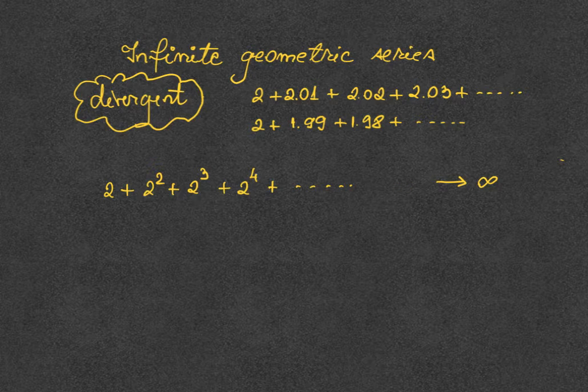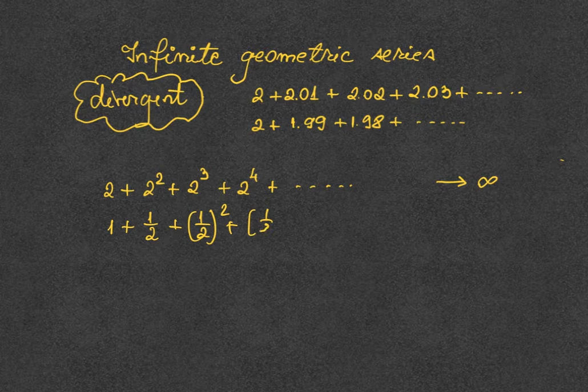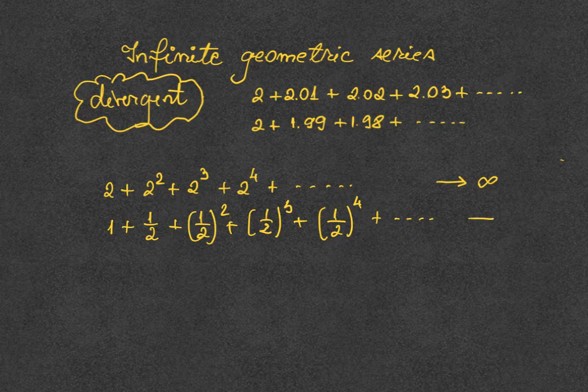But it's another story if I start with 1 or even 2, it doesn't matter, and then the common ratio is 1 over 2. See how each term becomes smaller and smaller. In fact, there are cases when adding small terms will lead to infinity, but not in this case. So we look now for cases when infinite geometric series have a finite answer. And these series are called convergent.